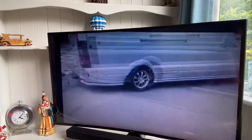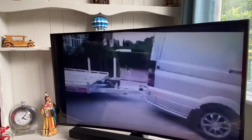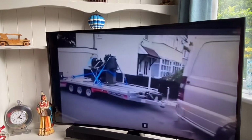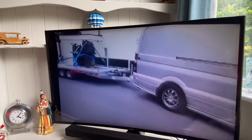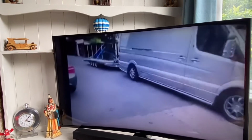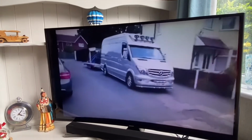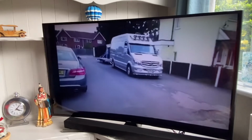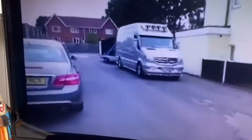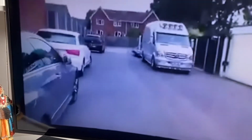See, it's Debbie that's filming. I'm following in the car. Yeah, look, and Lance backs it up in one go. Now that's a big long van and a big long trailer behind it. Lance backs it up the drive in one go. So there is the Colchester student actually arriving. And now I'm glad it's gone to a good home. These things deserve to go to a good home, don't they? Right, I'll continue the story now.